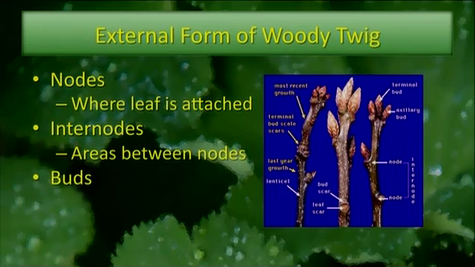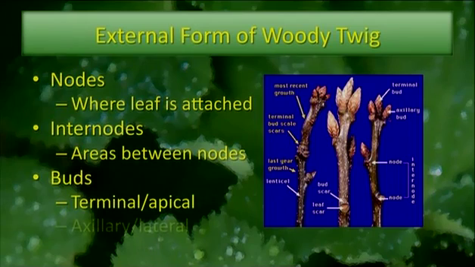Now on the stem you usually have buds. And buds can be either terminal or apical, like these at the very tip, or they can be axillary or lateral. Terminal means at the end, apical means on the top. So both terms apply to buds at the tip of the stem. Now the axillary buds or the lateral buds occur in the axil between the stem and the leaf that would have been here, or they're on the side. Lateral means on the side.